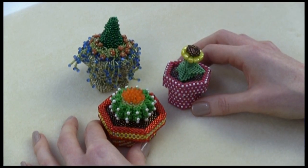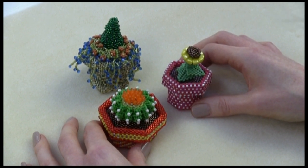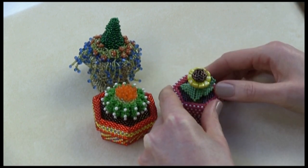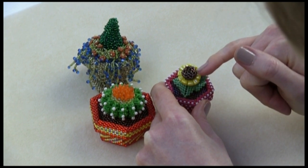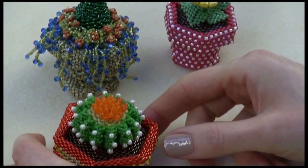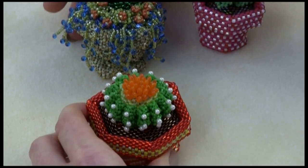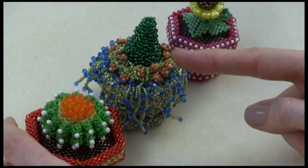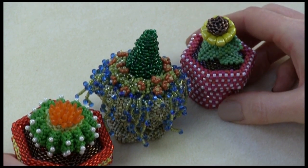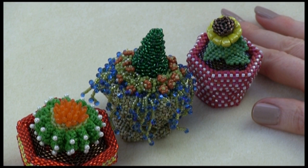So in this little video, I want to talk you through 2-drop peyote. It's not a difficult technique, but it's something that I've used on a few of the projects in the book. So, for example, that is one of the techniques that makes up the centre of this little sunflower here. Believe it or not, it is also the technique I've used for the under part of the cactus, which you can't even really see at this stage, and also for the shaping on the fir tree in this Roman pot. So it's going to take on a few different guises, and I just want to talk you through some of the different options that you'll come across as you're going through the patterns.